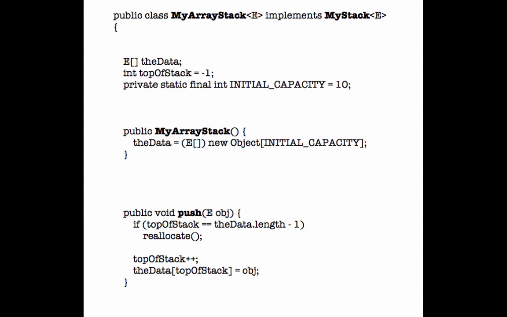Now I'm going to proceed to discuss the implementation of the stack using an array. For starters, the class is called MyArrayStack. Obviously, it uses an array to implement the stack. You're going to see a different video called MyLinkStack, and that uses a linked list to implement the stack. So I encourage you, after you finish watching this video with the array implementation, to watch the video with the linked list implementation. And it's not a surprise, I'm implementing the interface that I just showed you called MyStack that has the 4 methods.